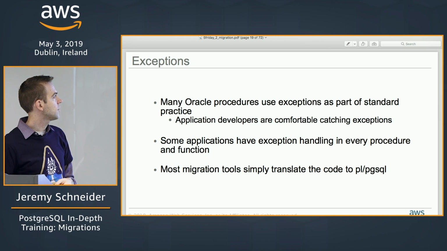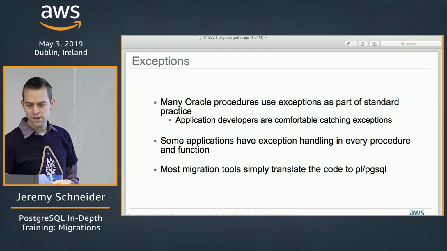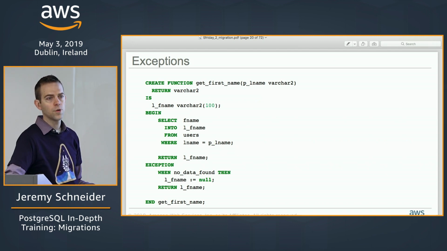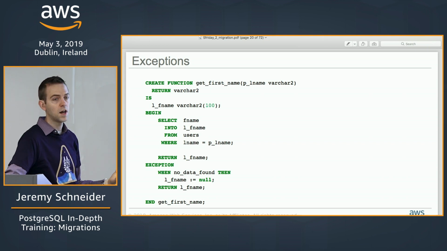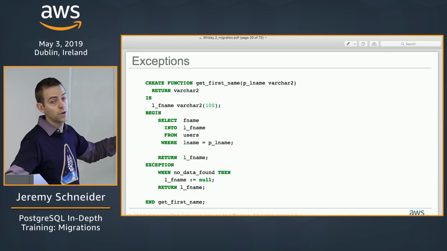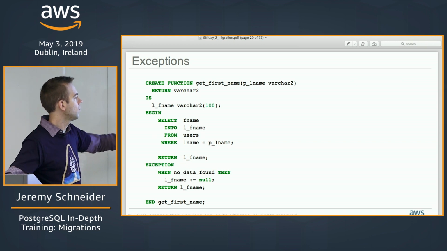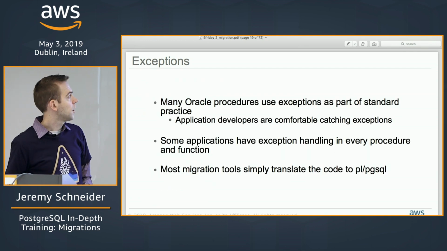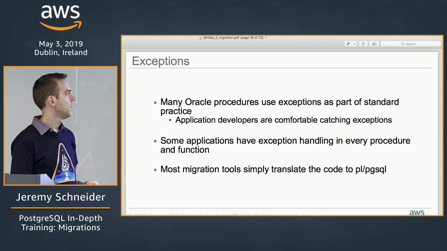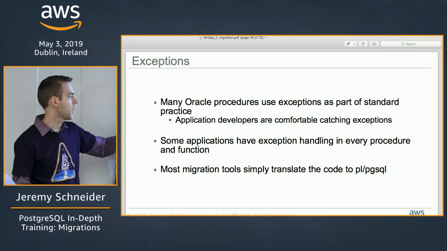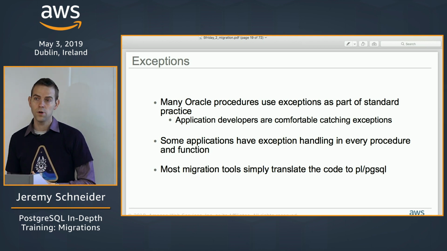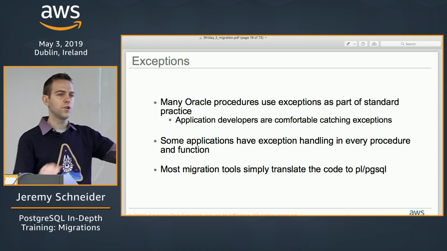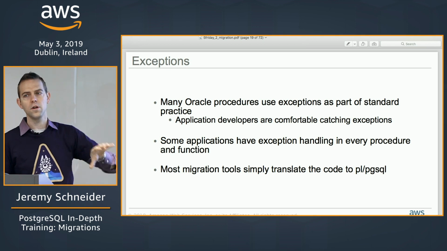All right, exception handling. So what are exceptions? Exceptions look like this. It's in your procedural code, so in your triggers and your functions, or in blocks of PL/pgSQL, or other languages as well. You can have an exception handler where if it throws an error, the exception handler handles it. This is a very common thing to do in Oracle, and this bottom point is the important one: there are a lot of tools, SCT is one, Amazon's Schema Conversion Tool, that will take your Oracle PL/SQL code and try to translate it directly to Postgres. It's going to be very literal about bringing stuff across.